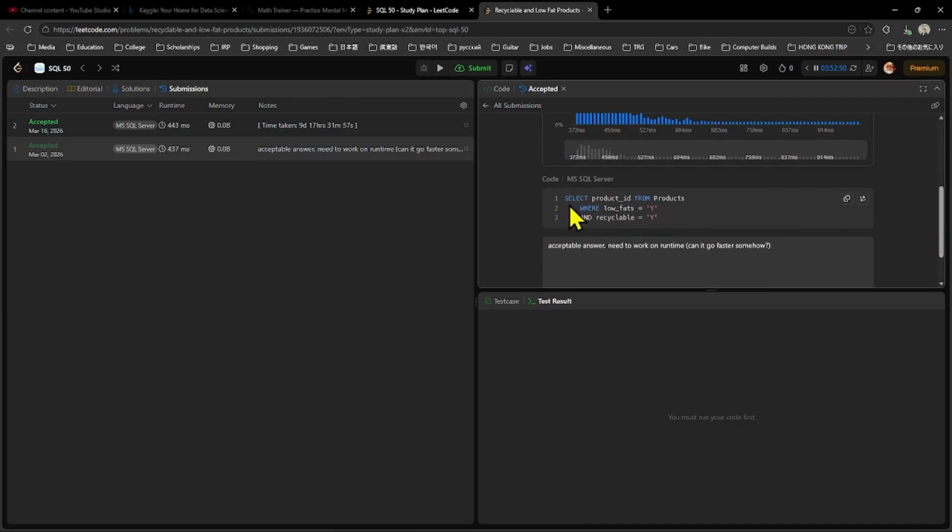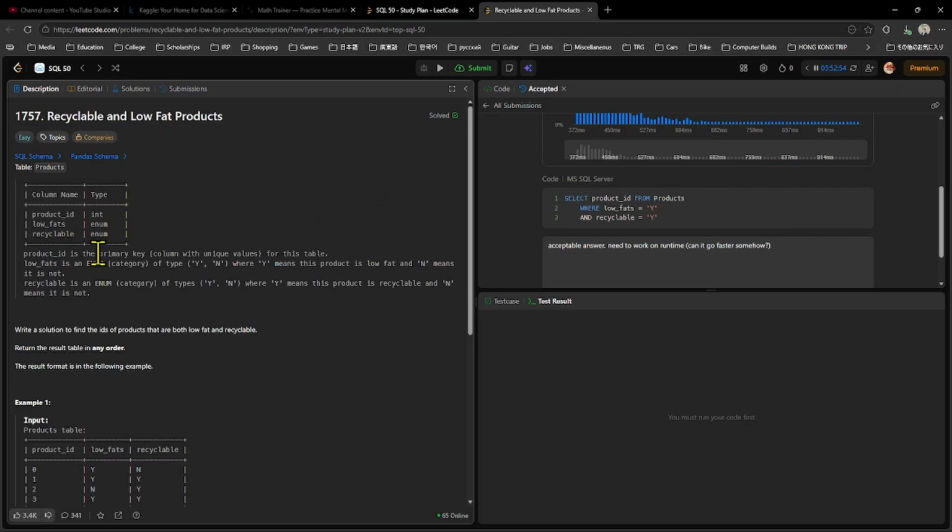And this is something that I did. To go into the specifics, this was the SQL. It's a very simple SQL question. I'm given a table, products, with the column names and their types: product ID, low fats, recyclable.